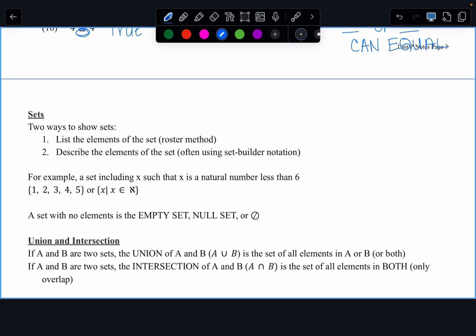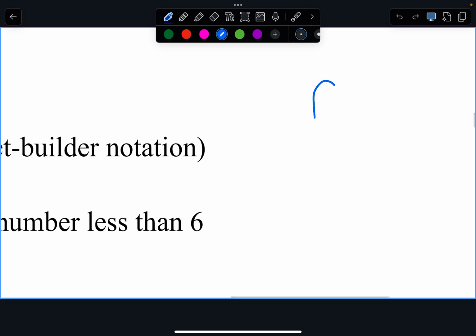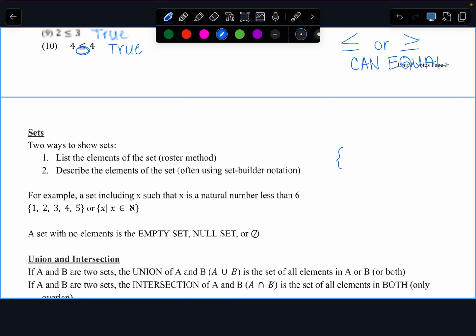There are a few different ways to show sets. You can list all of the elements in that set, meaning you put, I like to call them fancy brackets. Easy way to write those for those of you that might be struggling. It's like this, and a point in between. Or you can just go for it and make a little squiggle, that's fine. And then you list every single item that's in there, separated by commas. It's just saying these are all of the possible options for your answers.